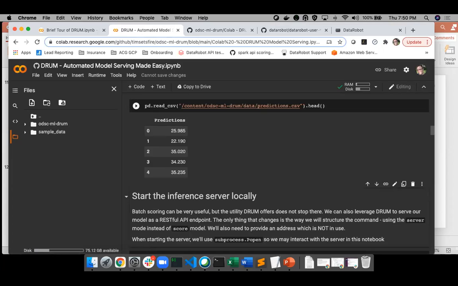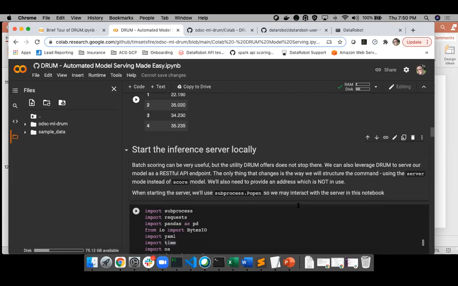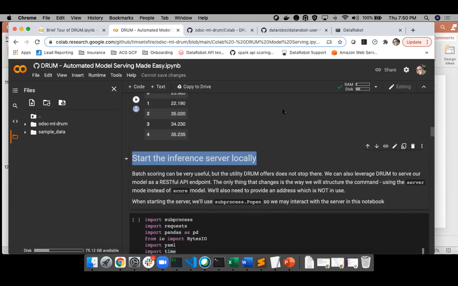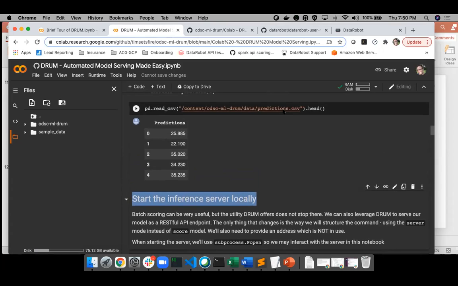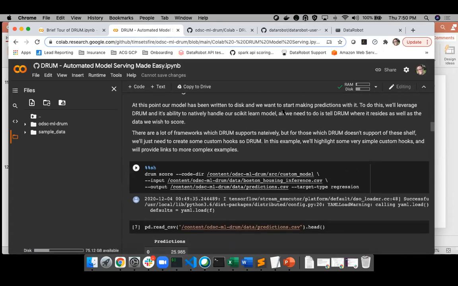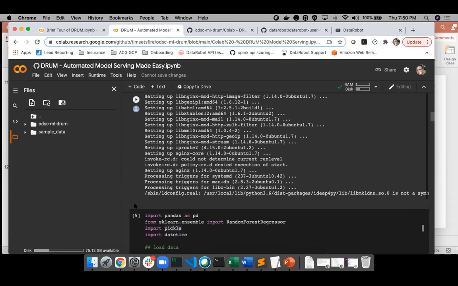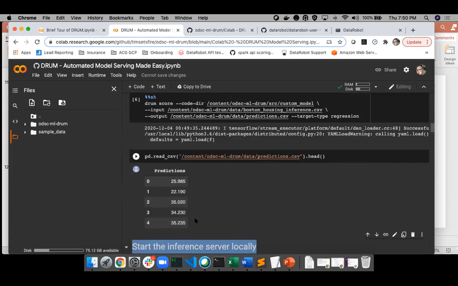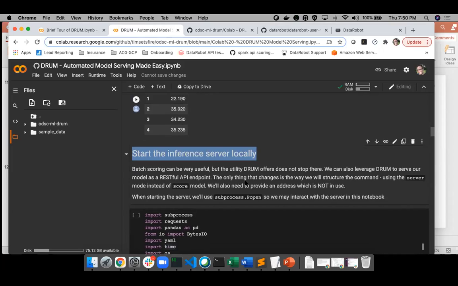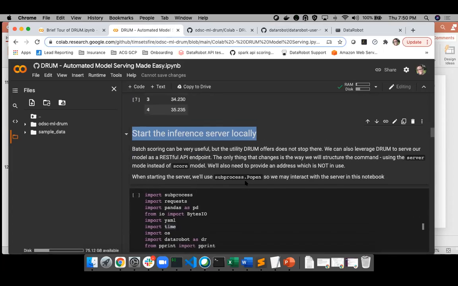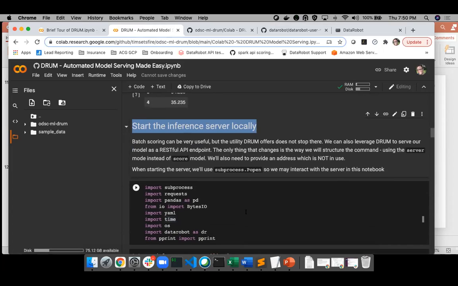So now is when we start to get into a little bit more advanced usage, and that's going to be when we start the inference server. And so when we go through this, just so that we don't lock up the interpreter within the notebook, we are going to use subprocess. The subprocess will allow us to spin it up in the background and then interact with it and continue to leverage our notebook. And then we'll terminate everything once we're complete.